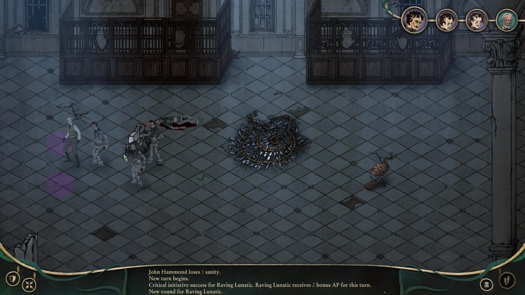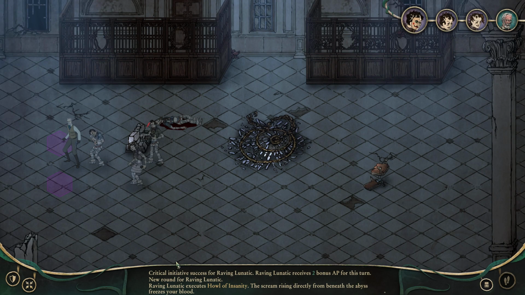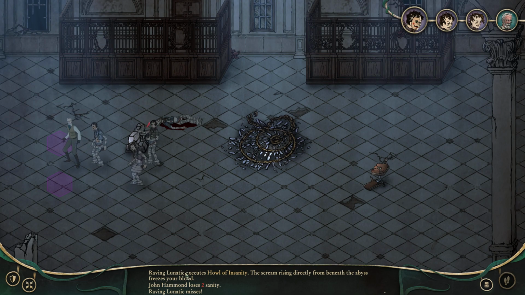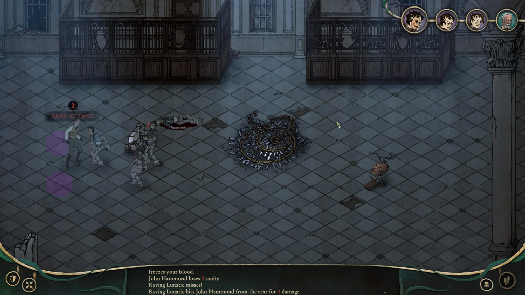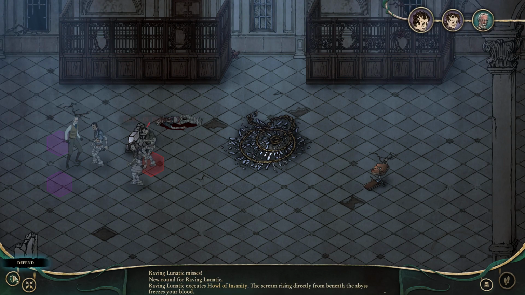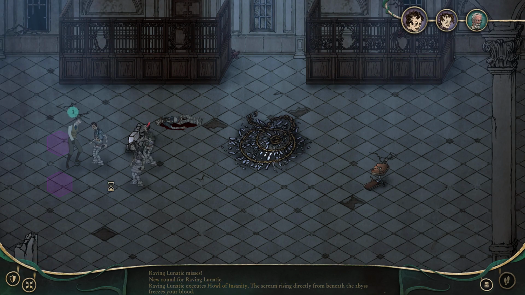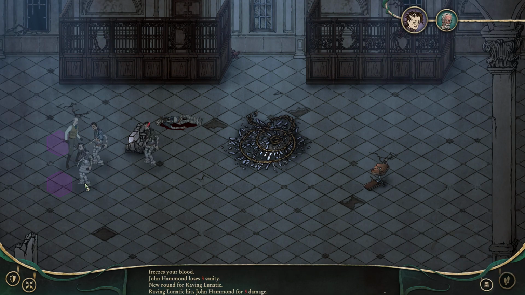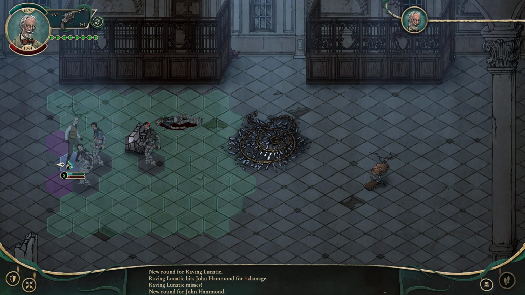High reaction. Why am I at the end of this new set of turns? Oh, because the Howl of Insanity is freezing me. We might die in our first bout of combat. I do wish my health was up along the bottom. I need to shoot her again, for sure. Or I need to take my medicine on my next turn also.